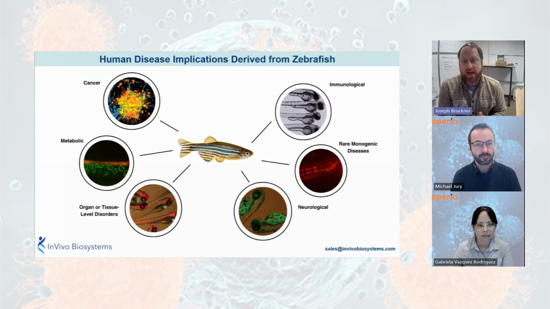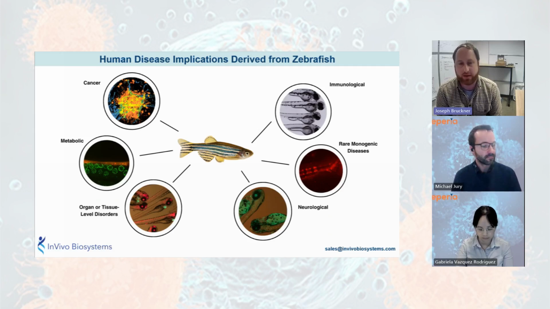So all of this means that a number of human diseases are getting benefit from studies in zebrafish, and here I wanted to highlight those that we and our partners at BioReperia work with frequently. So that's diseases such as immunological disorders. We have a significant focus on rare monogenic diseases as well. That's tied to our abilities to do genome editing in zebrafish.